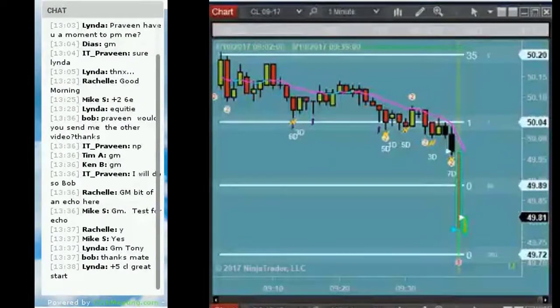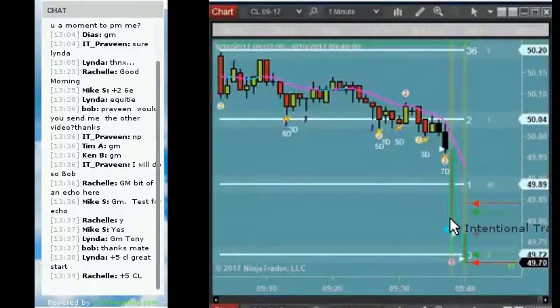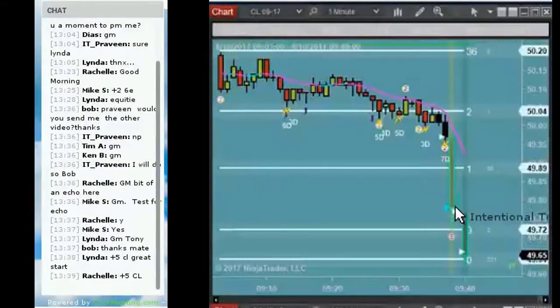Let's go over this real quick. Notice that we have this strong push down — first thing you notice is we start having this momentum turning. Gets oversold, slams into this line, has a speed tick and a three pullback alert. This bar opens, bounced up, got filled at the open, bounced up and we got our little piece of that.